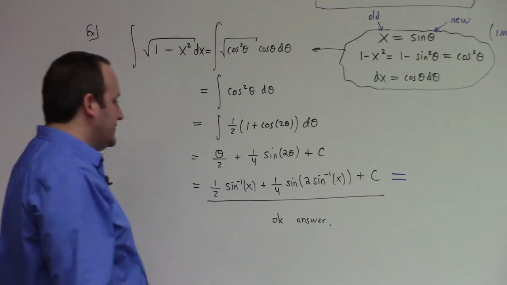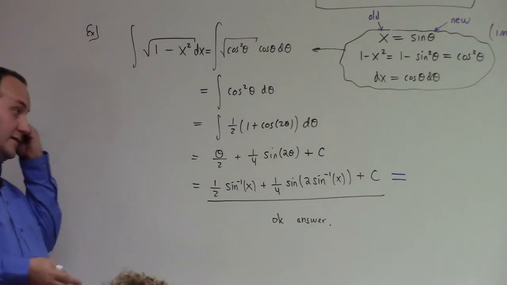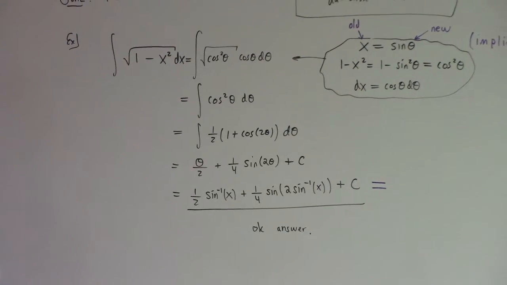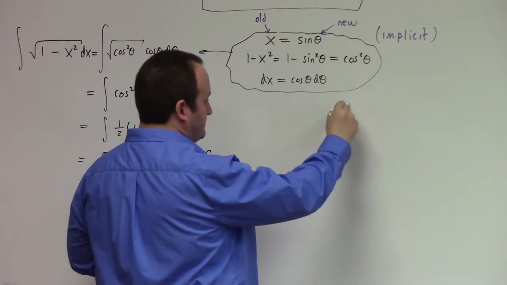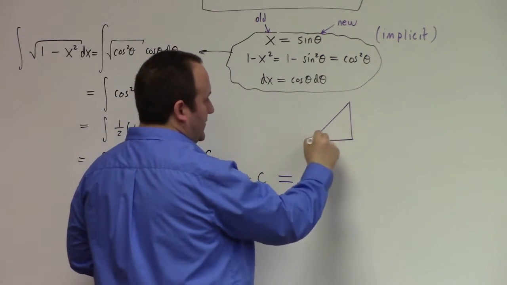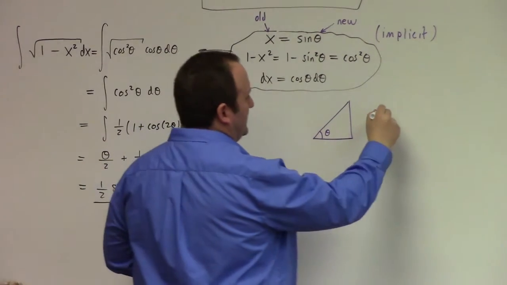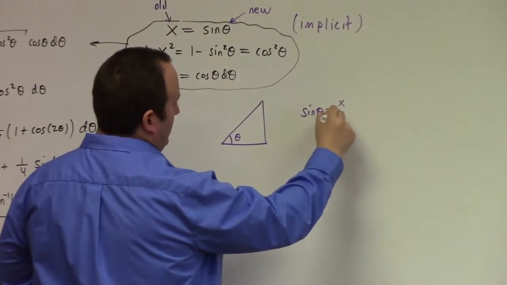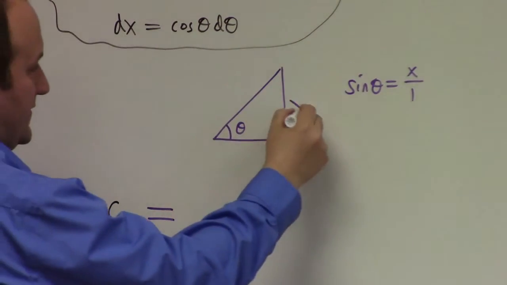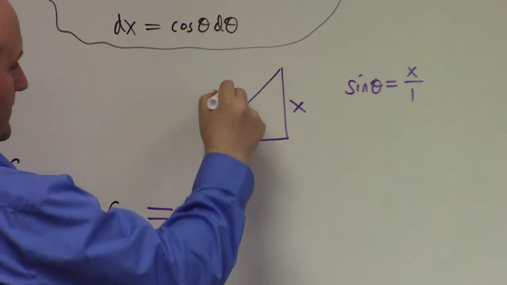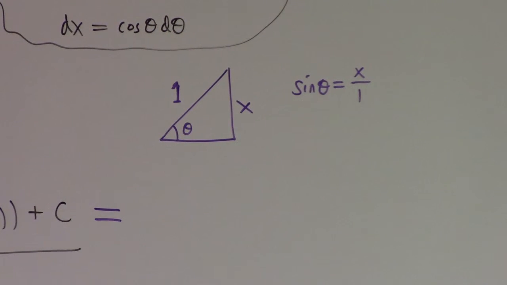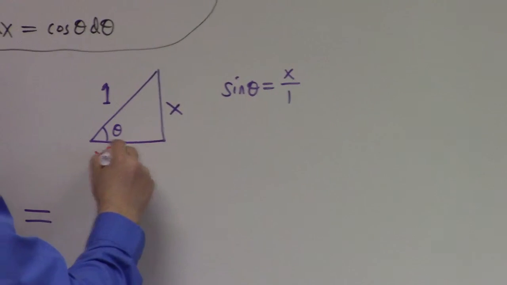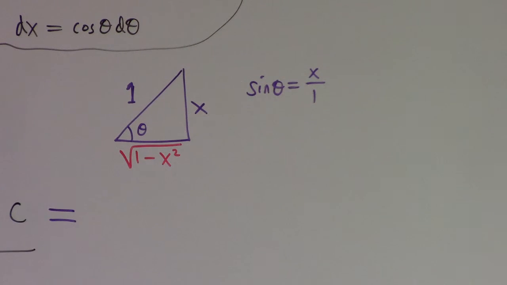The best answer here appreciates the interplay between the inverse sine function and the algebraic functions connected to it. Let's draw a picture. Here's a triangle, right? In the triangle, I'm going to put theta. And sine theta is equal to what? Sine theta is equal to x over 1, right? So the opposite side is x. The hypotenuse is 1. The thing we're trying to unravel, the square root, is the remaining thing. See this? That's this adjacent side.